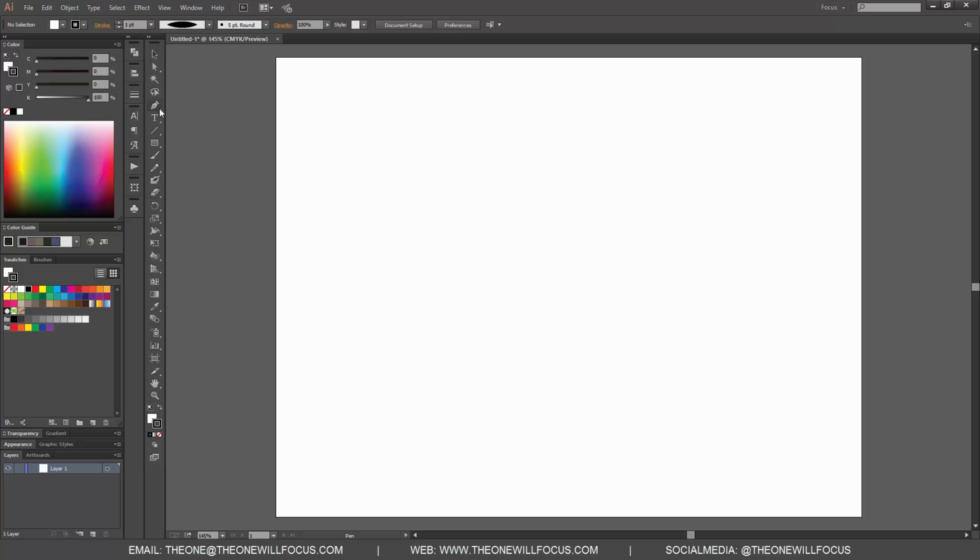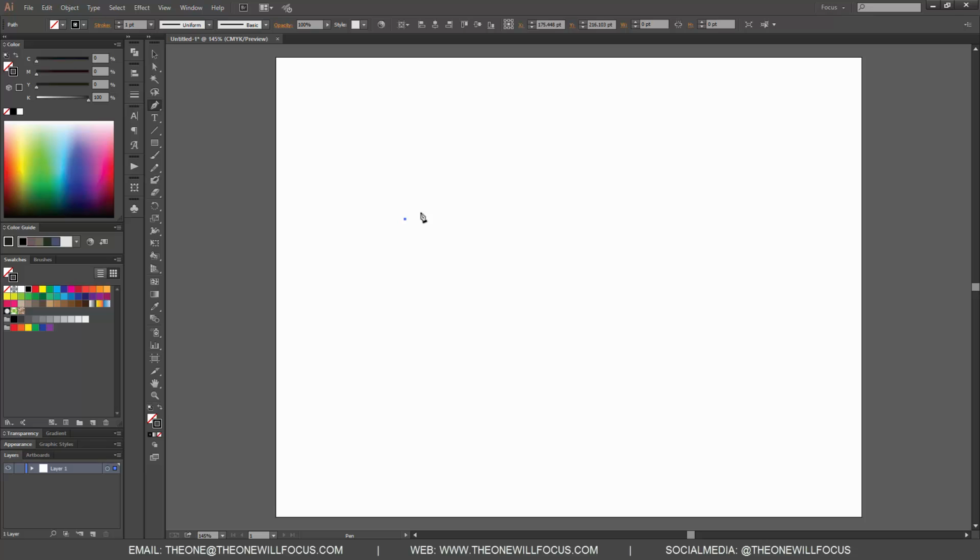Okay, so we're going to select the pen tool. We're going to make sure we have a black stroke. We're actually going to remove the fill, and you can change between your fill and your stroke by hitting the X key on your keyboard, and that'll allow you to switch which one you're actually working with currently. And then to get rid of it, we'll hit the backslash button, which is by your question mark on your keyboard. So we'll get rid of the actual fill, and we just want to work with the stroke. So now we have our black stroke with no fill.